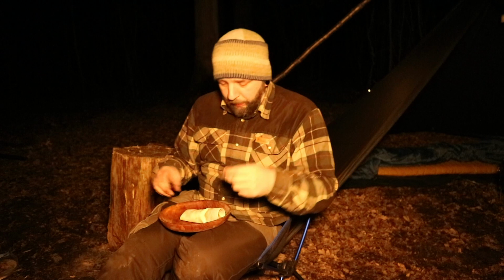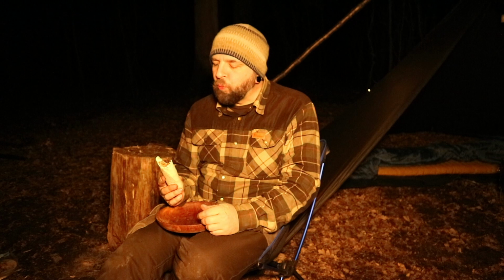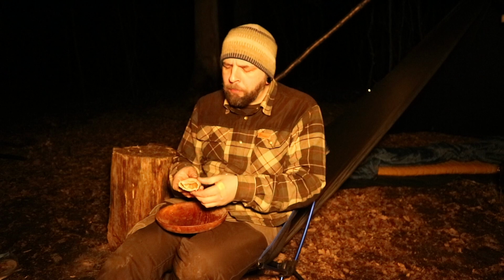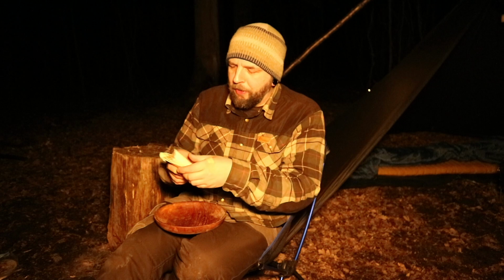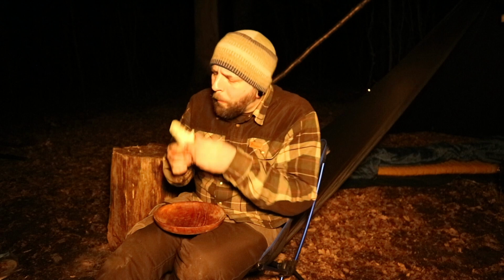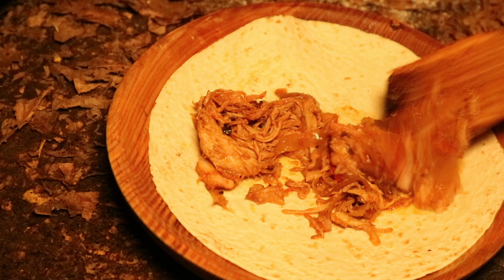Hopefully you can see me. I can't see the picture, so it's a good guess. My first pulled pork wrap. Mmm. That's good. I'm a bit of a pulled pork snob from my background in barbecue, but that's not bad at all. That apple juice has really come through. Obviously you haven't got the smokiness, but still very nice. Well, this is number 3. Oh, it's looking good.